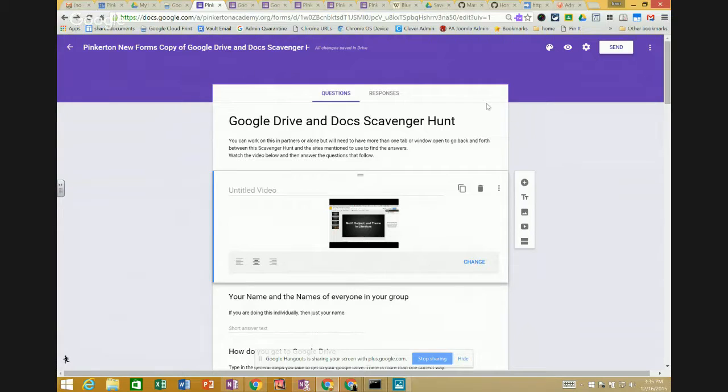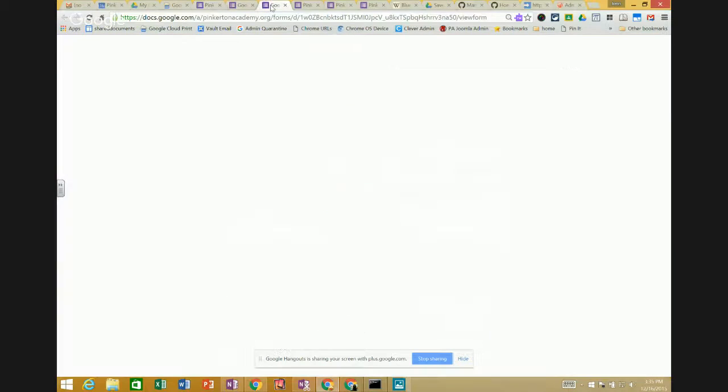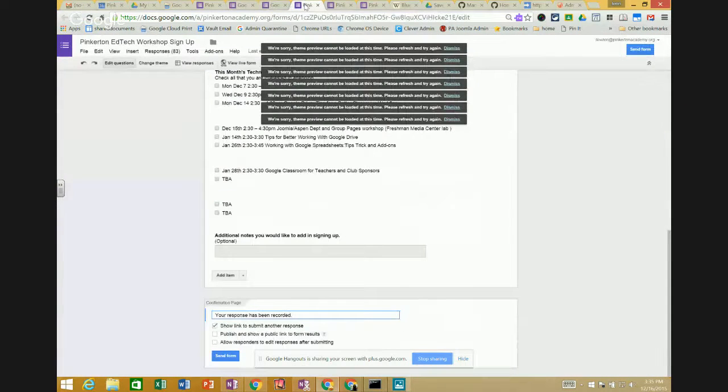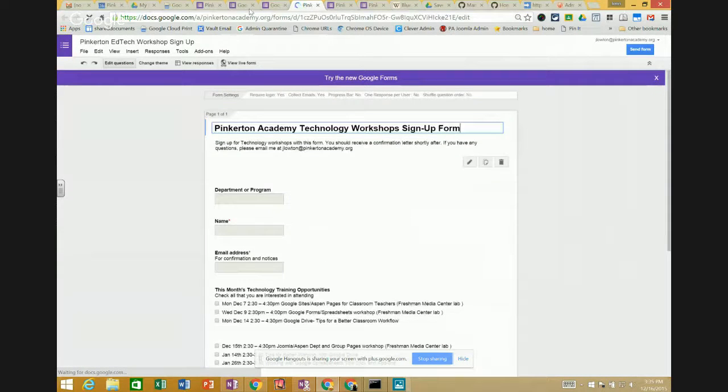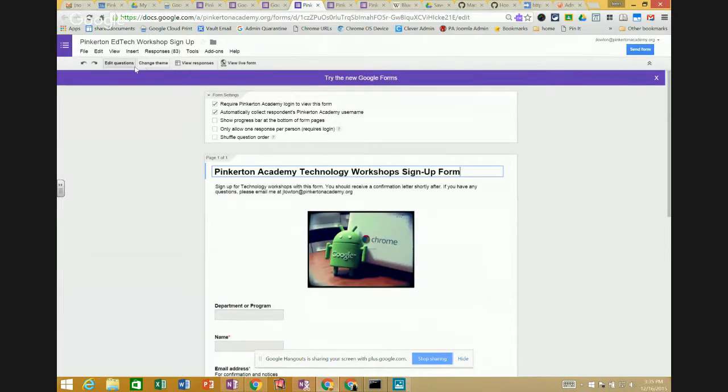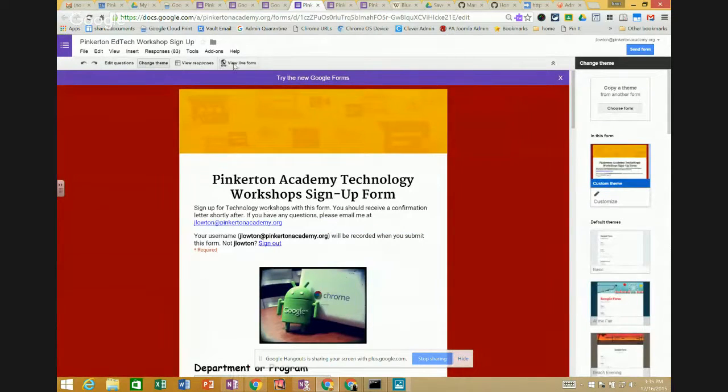First of all, in the new version you'll notice that you don't have the menu bar at the top anymore. Let me show you this in the old version so you can see what I mean. Let me hit refresh on this. Sorry about that. So here's the old version, and right here is the menu bar you're used to seeing at the top of the screen. I have to admit that, for those of us who do training, I did like that this was very linear when I was explaining to people that this is where you edit questions, this is where you go to your theme, this is where you can see your live form. I liked that from the training perspective, working with people new to forms.